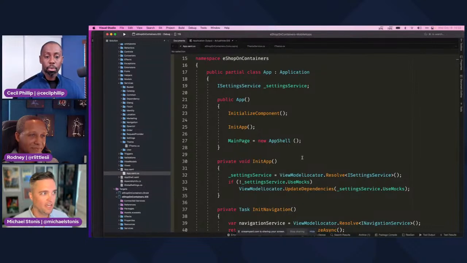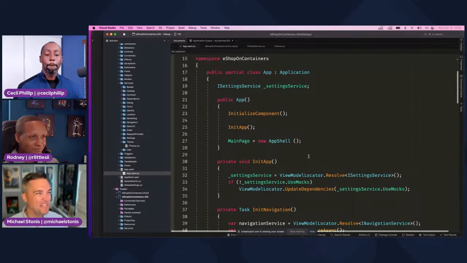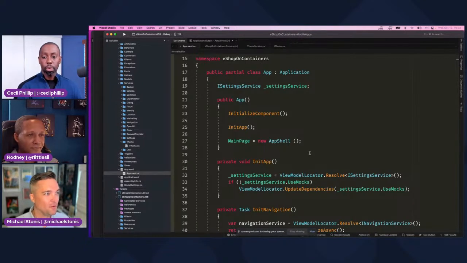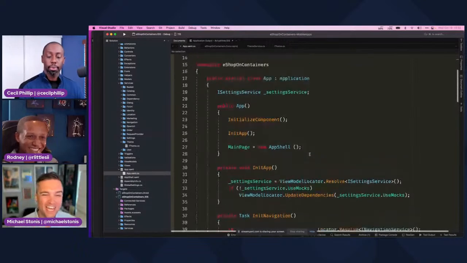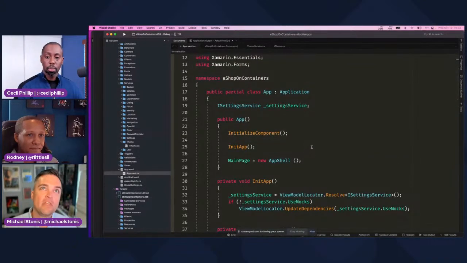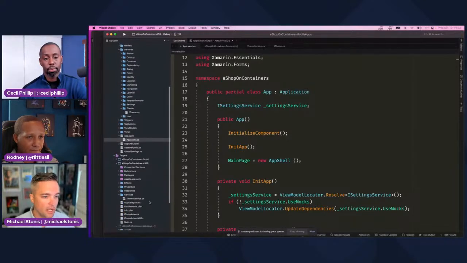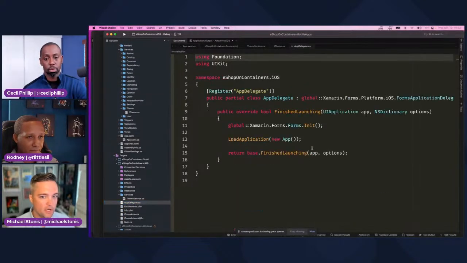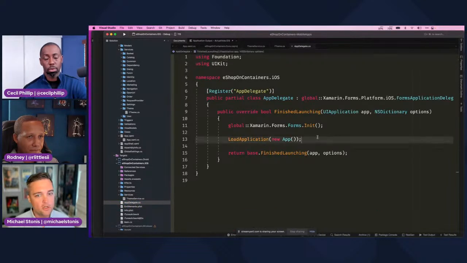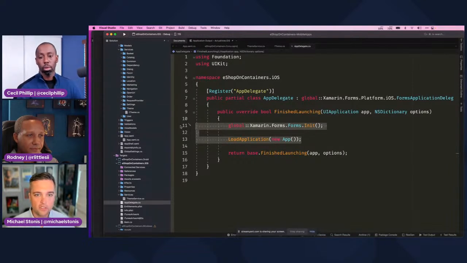We've needed this. I don't know if Rodney feels different at all about this, but we've needed something like this on the mobile side forever. Because we've never had it. And so what you end up with in a Forms application today is you have two primary entry points. You have the native entry point, which if we're on iOS, for example, is likely going to be your app delegate, where you might do some initialization for components and interfaces that need to integrate with the platform itself.